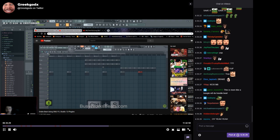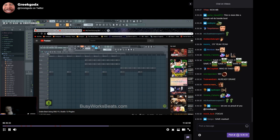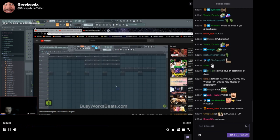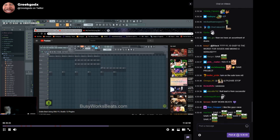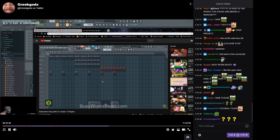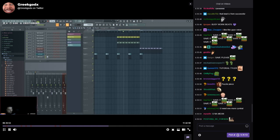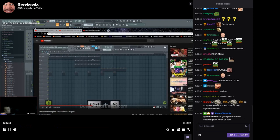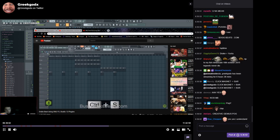So you get the idea of the sequence there. It changes over time. It's not just the same thing over and over again. Also keep in mind that we're working on different elements in different patterns. It makes it a lot easier when we come to the playlist area to formulate a nice puzzle piece, I like to call it. We can take all the puzzle pieces and put them together to create a nice puzzle. And we can create different variations. Control S saved. We can do that without having to go into different patterns, clone them a billion times just to make one small little change. And it keeps it very simple.